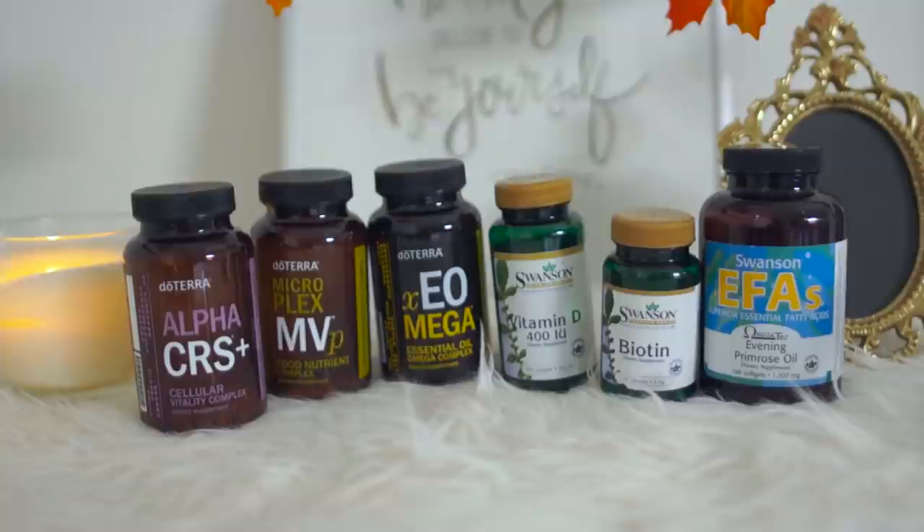Here's everything I take that will most likely impact your hair. I take three supplements from doTERRA, plus Evening Primrose, Vitamin D, and Biotin. Fish oil is also really good for your hair — find one that says filtered so you avoid mercury. I used to take about 6,000 milligrams a day for my kidney disease, and my hair grew more than an inch every single month. My doctor said if you start smelling fishy, you're taking too much. So if you have slow-growing hair, maybe give that a try.